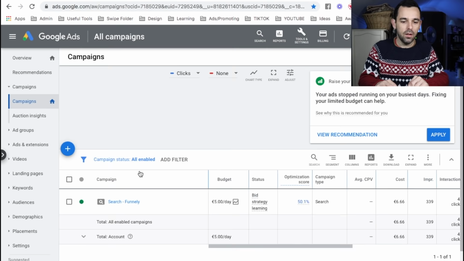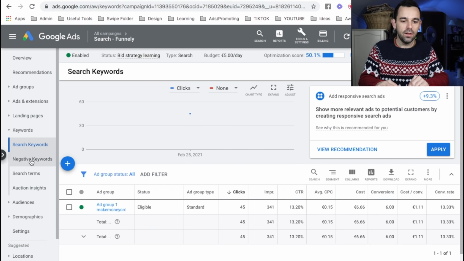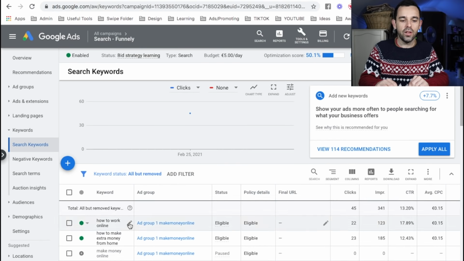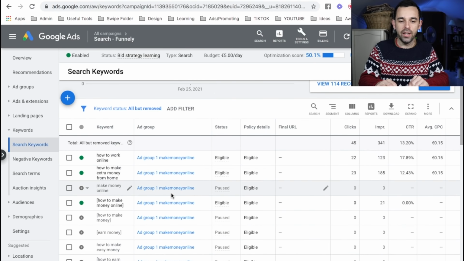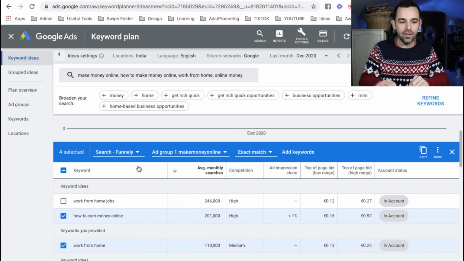Let me show you. Okay, so this is the campaign. I'm gonna click on it, and then I'm gonna go ahead and click keywords on the left, and here we go. It shows all the keywords that I have, and I can add more, right? So this is where the keywords go. Okay, now back here. Okay, you can do that, right?